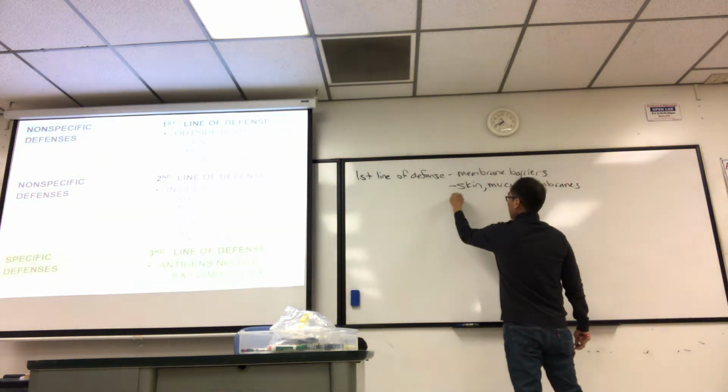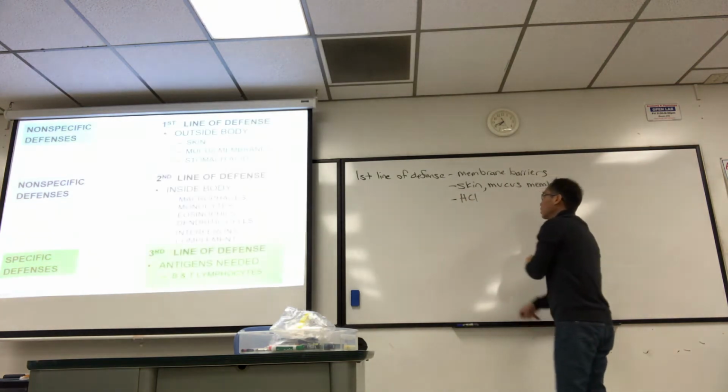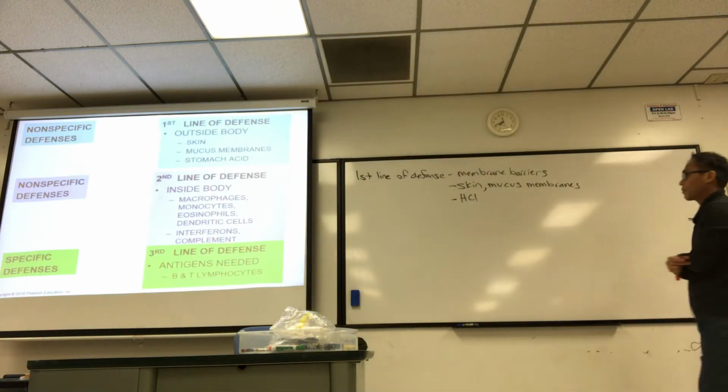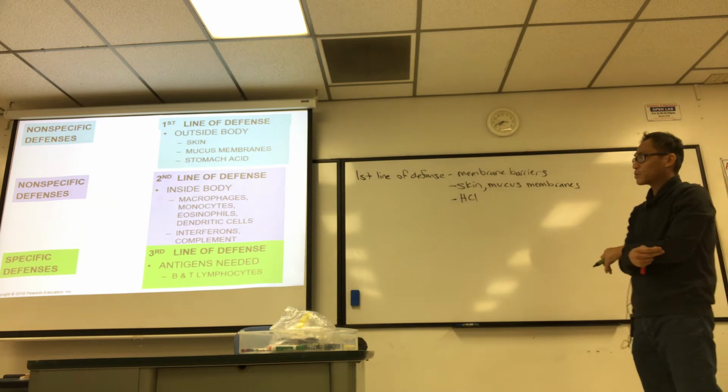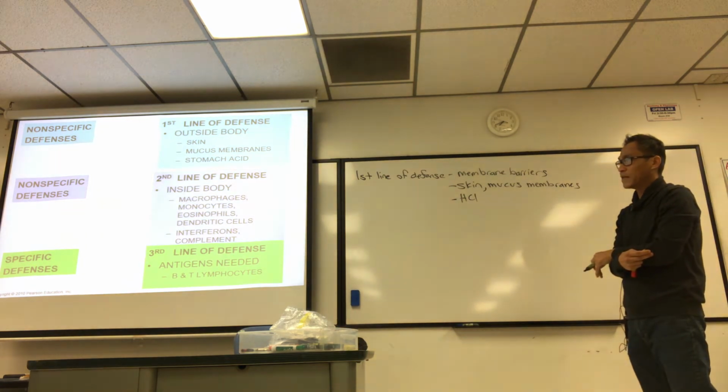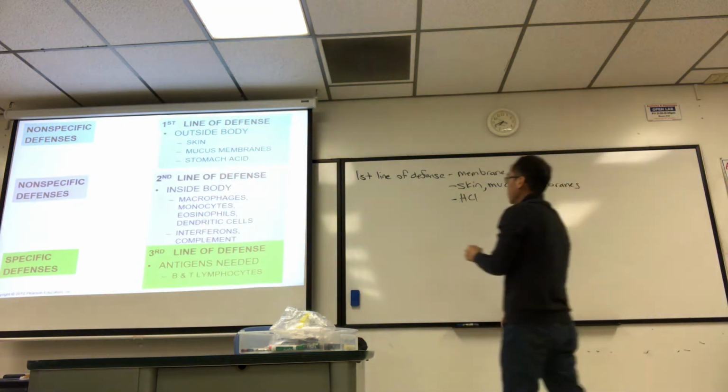Oh, stomach acid, HCl. That's a good chemical barrier in the stomach. So for things that you ingest, the stomach usually is a good destroyer of most things, and it's secreted by the stomach mucosa. But if things get inside your body, get in your bloodstream, get in your connective tissues because you got a cut and something got on you, you stepped on a dirty nail or something, then you have your second line of defenses inside your body. I'll just put second.